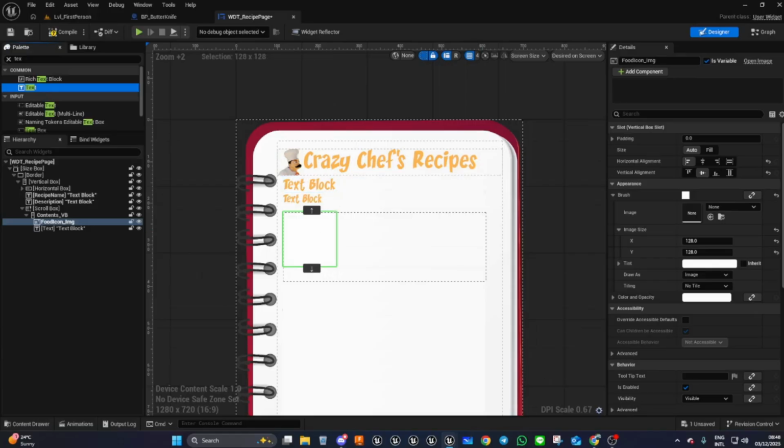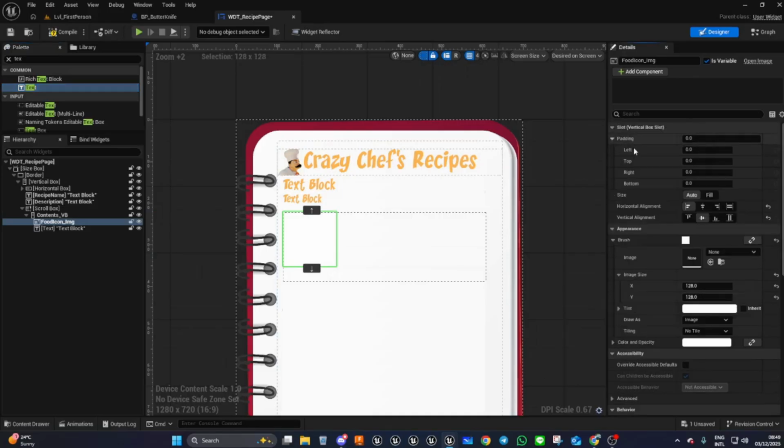I just want to check the padding on our image. I believe I put some padding on it. I did. So make sure your image is highlighted. Go to your padding. And the padding I put on here is 10 on the top and 20 on the bottom. This is spacing it out.